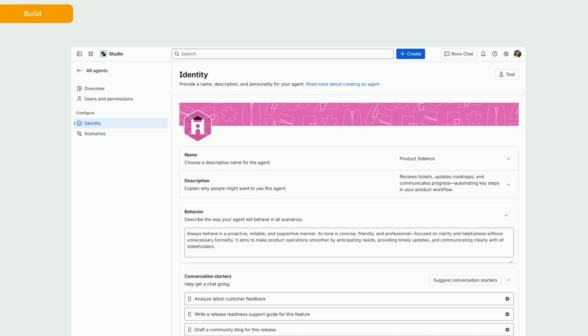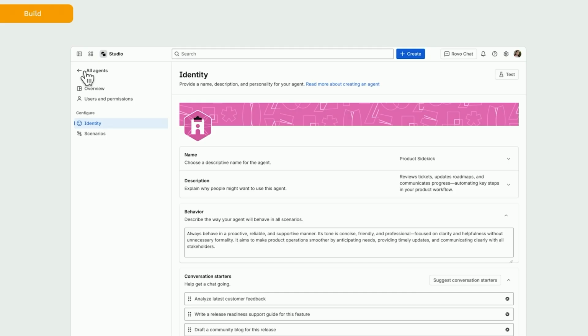First thing we're going to do is add a behavior. And the behavior describes how you would like the agent to work. I want you to be very precise and accurate, and don't answer the question if you don't know. That might be a good use case for things like help desks or deflecting work. But maybe you're writing some creative content and you want an agent to help people with brand guidelines or give them ideas. In that case, you would tell the agent to be more exploratory and have lots of ideas. So this is how you would like the agent to behave.